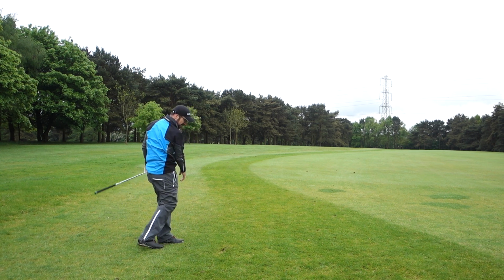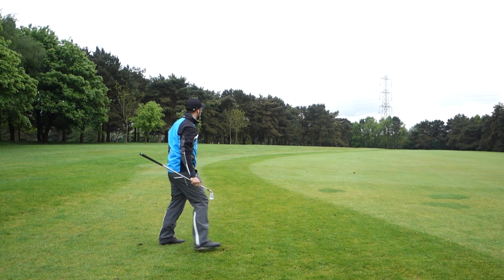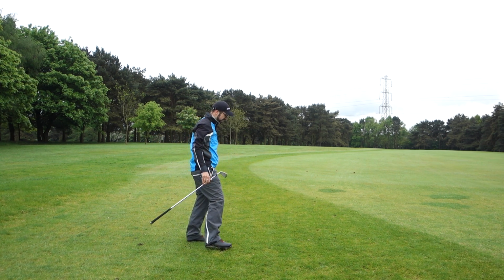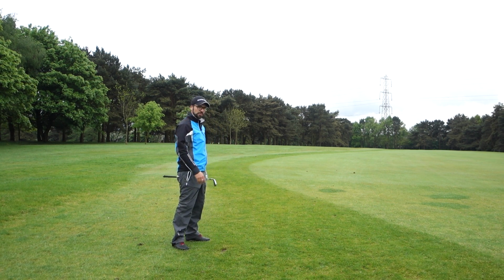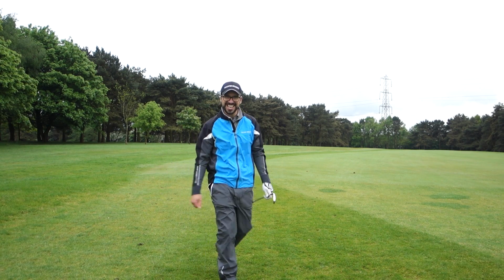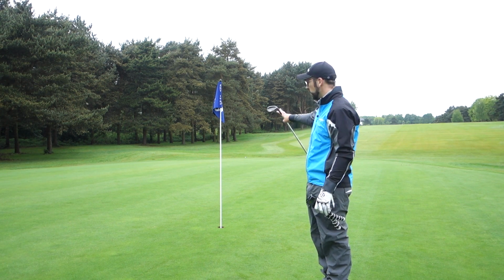That's aiming right, maybe just slightly on the chunky side. It's a bit of a false front on this green, so the fairway rises up. I can't quite see the front of it. I think I might have just got to the front, but yeah, slightly heavy on that. Should have done more yoga on the first tee. Okay, so I've actually finished just in the semi-rough at the front of the green.